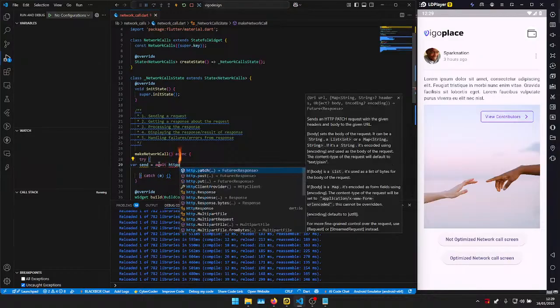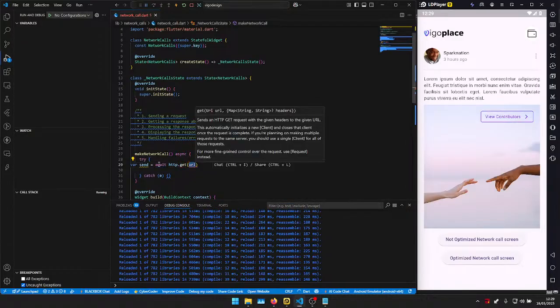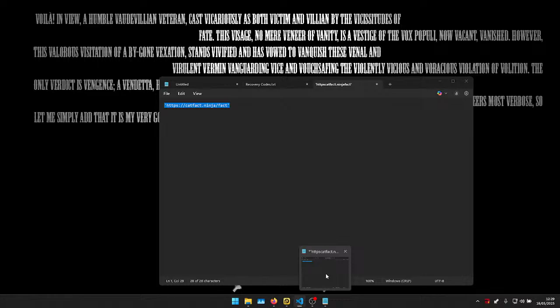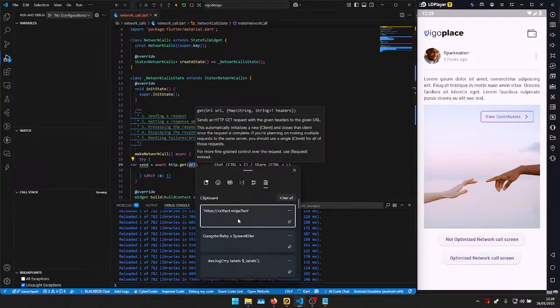And this is it here, http.get. So we are using a get method to actually get data from our server, or rather our API, which is this over here. So I'm just going to paste it here.